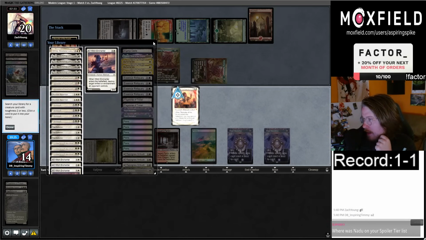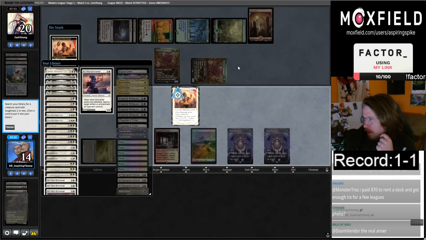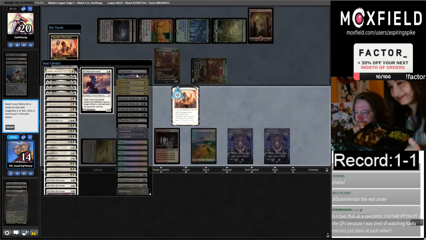Don't necessarily love or hate. Where's Nadu on my spoiler tier list? Not that high, but my reason for not having it that high was that I failed to realize that Springheart Nantuko just makes the combo so deterministic. I do think Nadu would be much worse without Springheart Nantuko, but let's just get it out of here. Wow, that was so fast. 2 minutes, you guys. Okay.